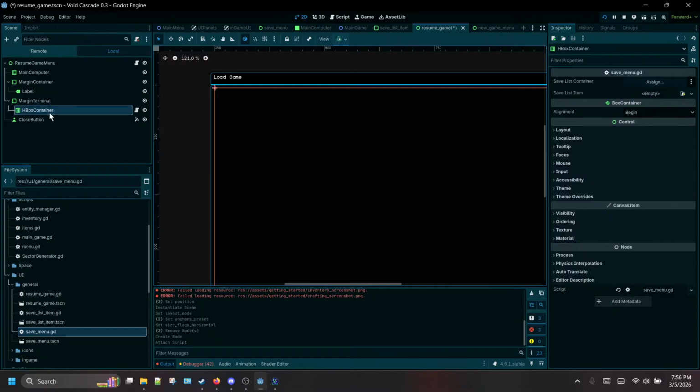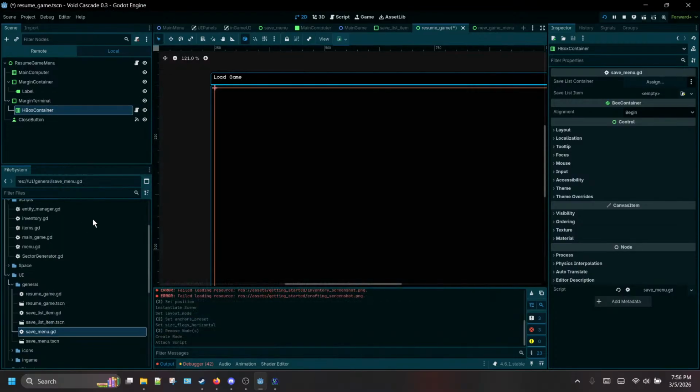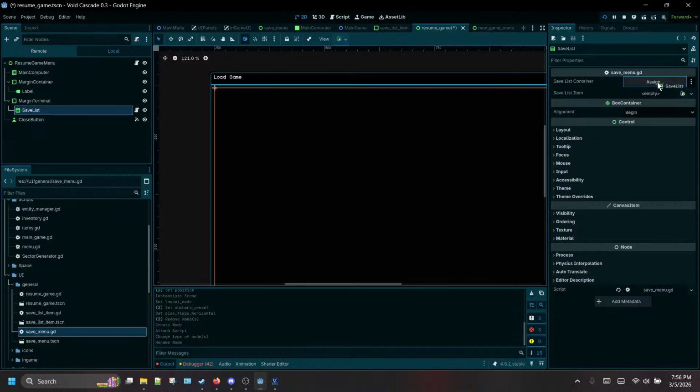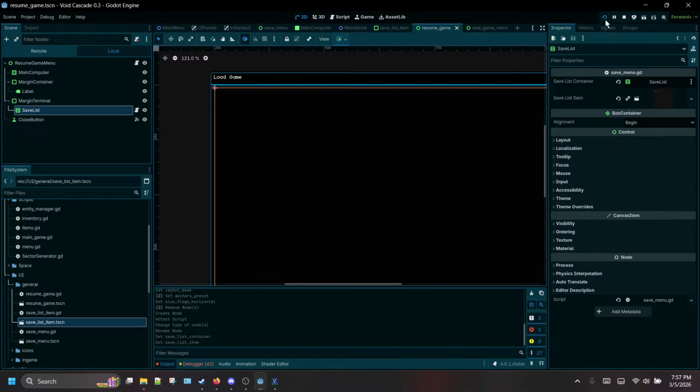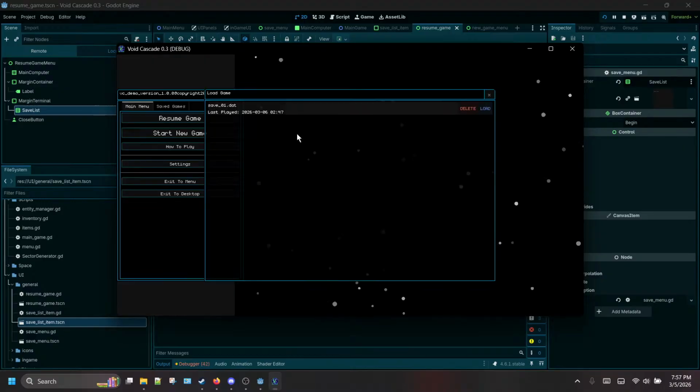Oh, yeah, because that needs to be a VBox container. Save list. There. Save list item. There. There we go. That's what I wanted.